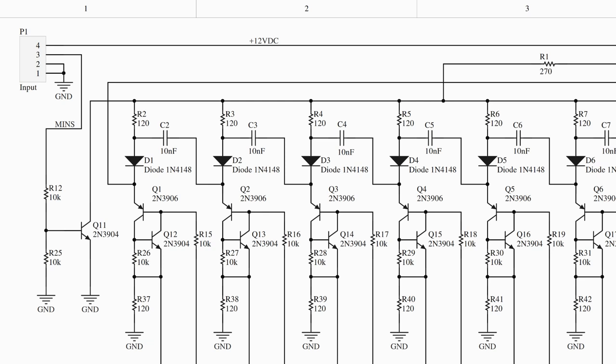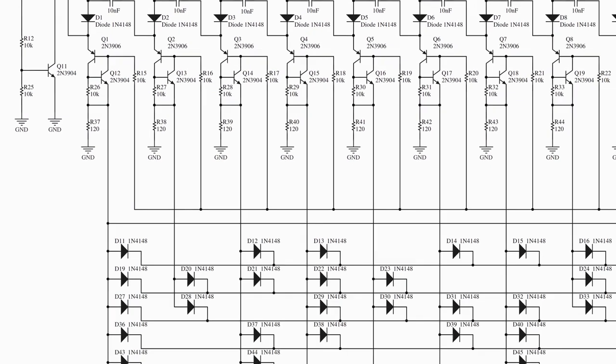Let's assume that the first stage in our counter made up of Q1 and Q12 is on. This current flow causes a voltage drop across R2. This voltage drop charges C2 with a voltage that is more positive on the right hand plate of that capacitor. When the next minute's pulse comes along, Q11 effectively pulls the common rail to zero. This shuts off the current flow in all of the counter stages, effectively resetting them. When Q11 shuts off, allowing the voltage on the common rail to rise, that more positive charge on the right hand plate of C2 causes the emitter of Q2 to rise above the threshold that causes it to latch on. It then latches on and the second stage is now active.